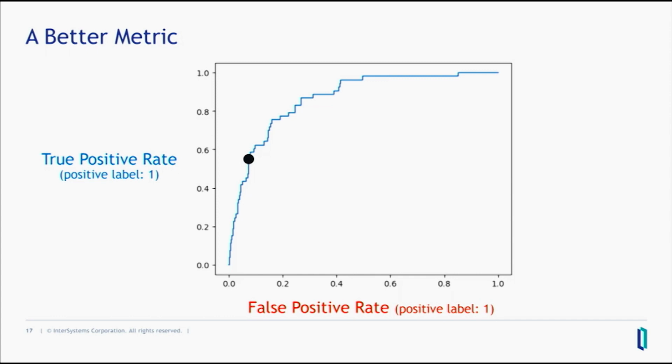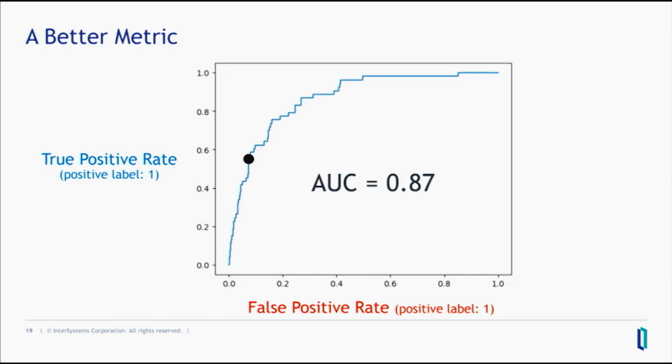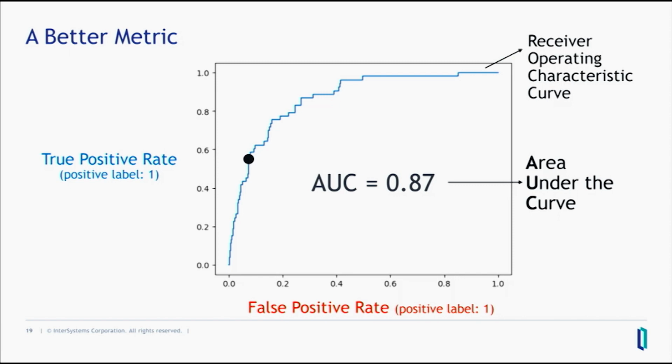Now, in a perfect world, our curve would look like this. We would have 100% true positive rate immediately without any false positives whatsoever. This isn't really realistic, but we would like to get as close to this as possible. And so, a good metric for the performance of our curve, which you see again right here, is the area under the curve. I shaded it. You can't really see the shading in here, but the area under the curve is 0.87 at the moment. It could get up to 1. By the way, AUC stands for area under the curve, a masterpiece of creative naming.